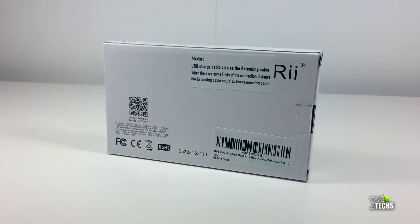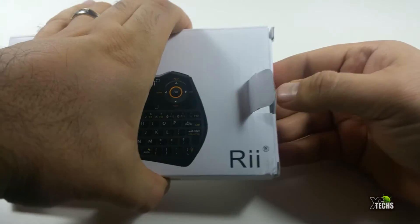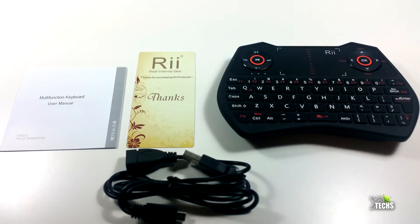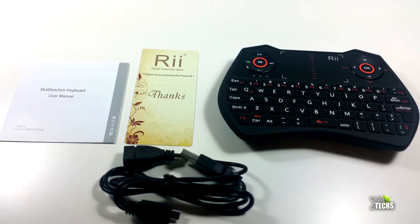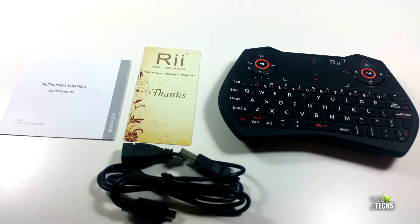When you look on the back part of it, it has a lot of writings too. There is a USB dongle attached to this and also there's an extended wire — we will get into that in a few seconds. Let's open it. It's a little hard on the top to open, but once everything is out you can see the components: the user manual, a little thank-you letter from Retag, the charging wire, and the wireless remote itself.